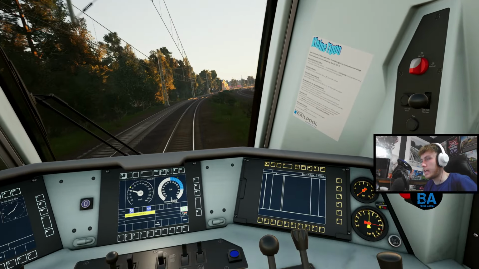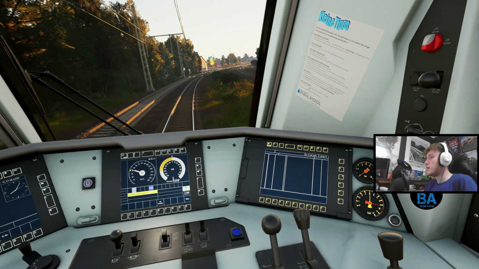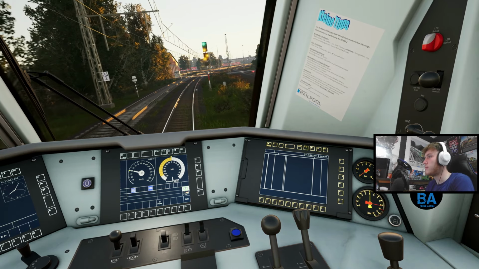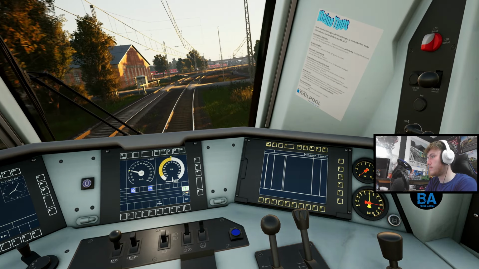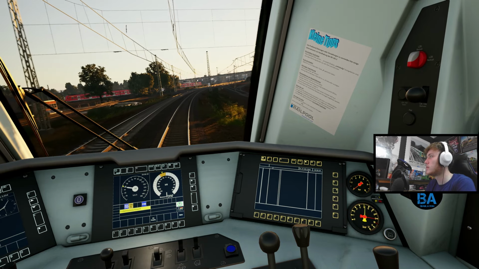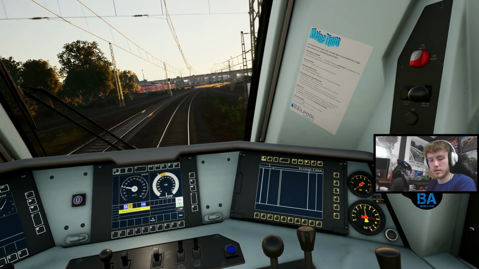Right, green over yellow, which usually is about 40. About 45, but we'll go 40. Now we have got a double yellow, which means we have a red light coming up, which hopefully will be coming into the yard, but I can't guarantee that. But yeah, there we go.